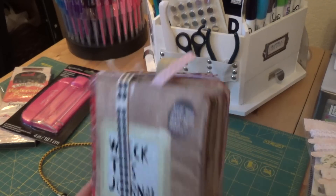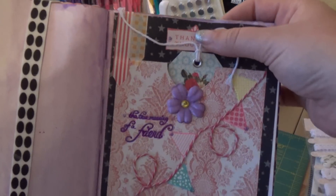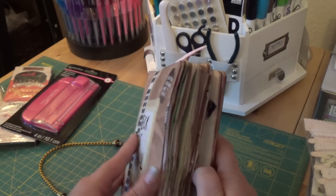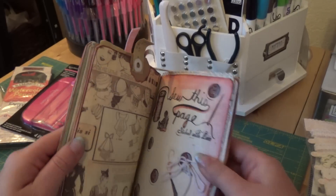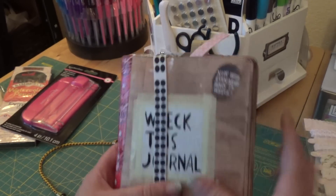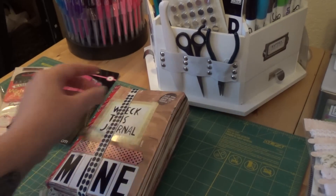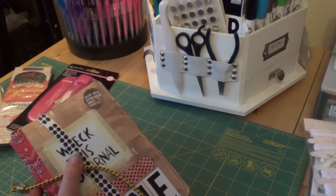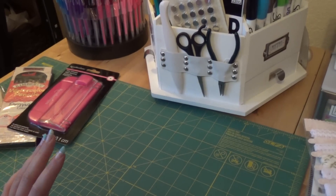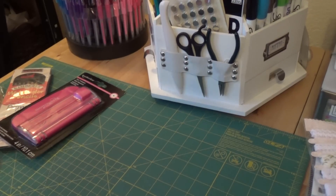This is a book called Wreck This Journal and it looks nothing like this when you first get it. It's kind of like little prompts — like having a junk journal or a smash book. It has prompts like 'sew this page' and little things like that. Because I've been scrapping for a while, I go out and add pockets and etc., but it is a really good time. It gets those creative juices flowing and it's really fun to do with a group of friends. It's more popular than I thought. My reasoning for picking up the tiny trimmer is so when we go somewhere, we can pack it up in a bag and have a little cutter.